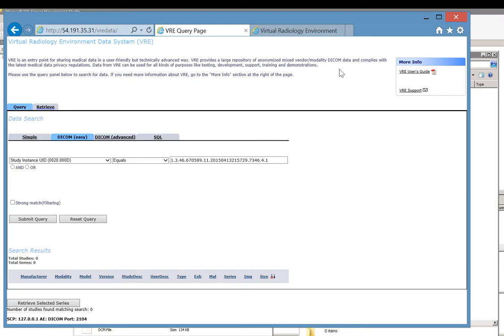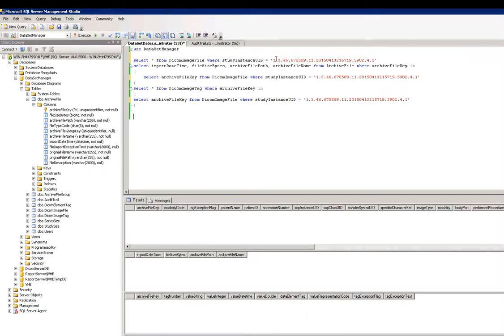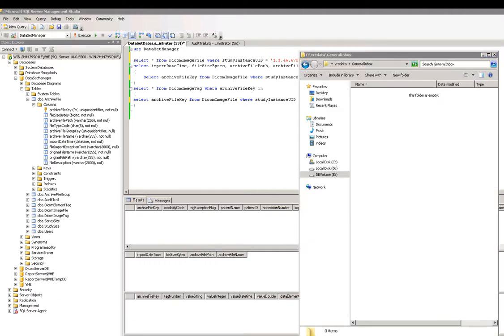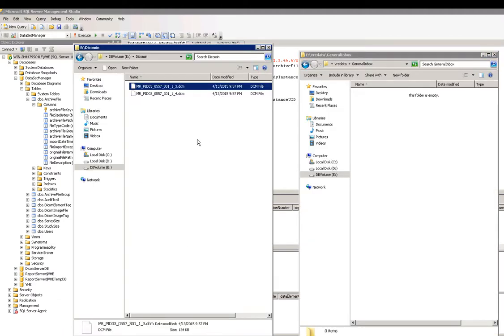Okay, there's no data in the archive. I'll come over here to the database, also verify that the files do not yet exist in the database, through the various tables that index all the information around the DICOM header. There's no data available for that study. In this case, the study is one file, just for the sake of the example.